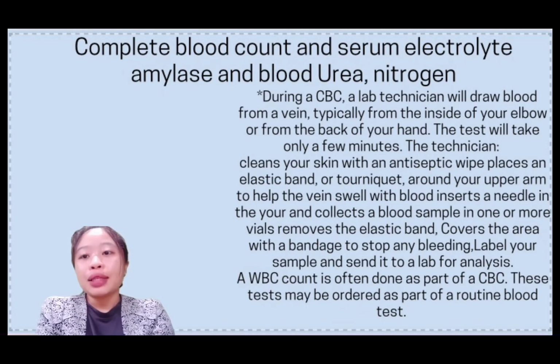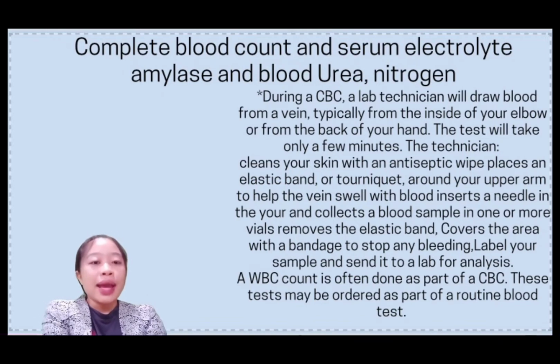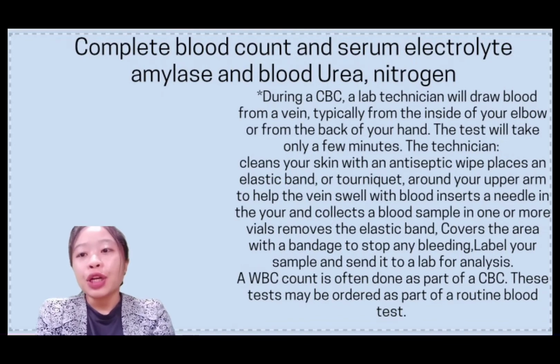During this lab test, the technician will draw blood from a vein, typically from the inside of your elbow or from the back of your hand, and the test will take only a few minutes. The technician cleans your skin with an antiseptic wipe, places an elastic band or tourniquet around your upper arm to help the veins swell with blood, and then inserts a needle and collects a blood sample in one or more vials.